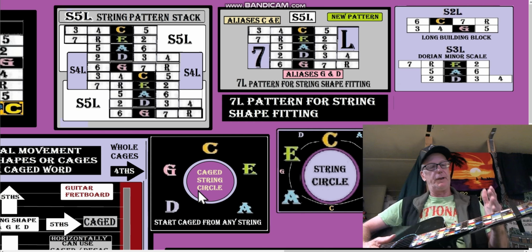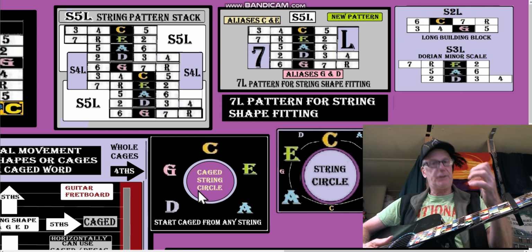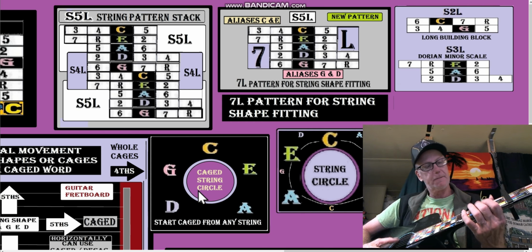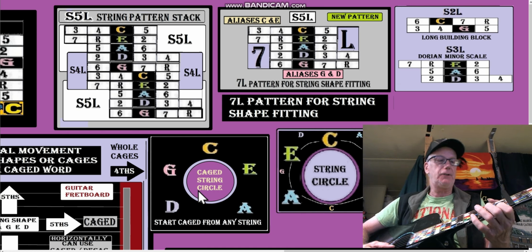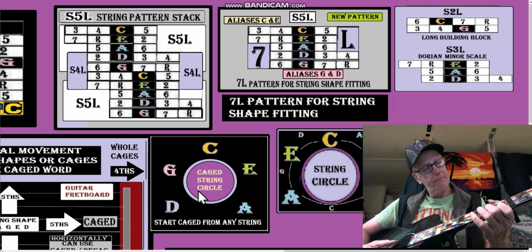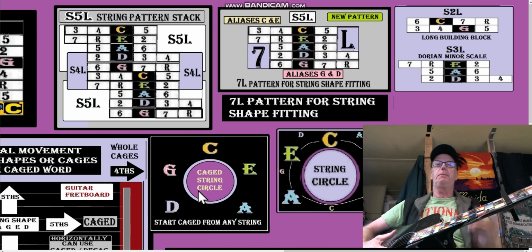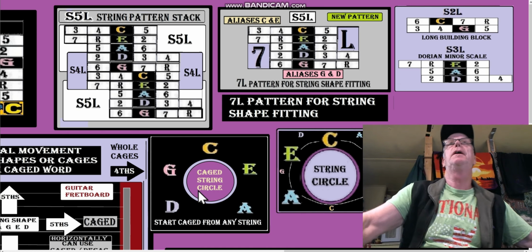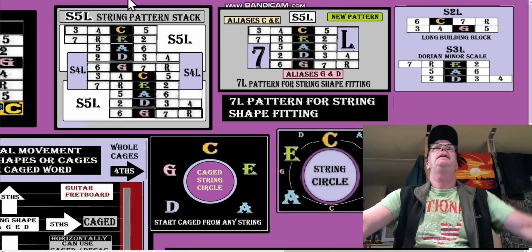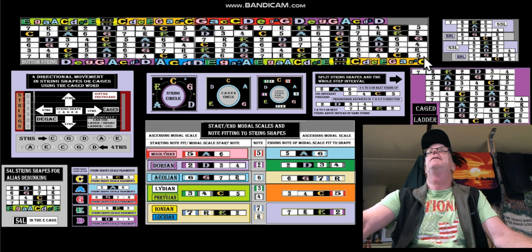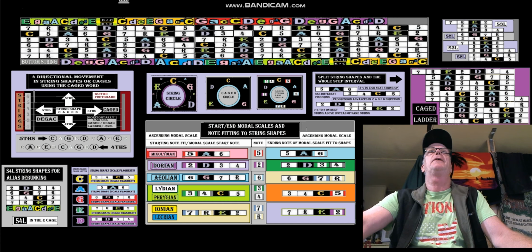Sorry, I even fell for it. I should have just changed over to C shape. So once we find out that G shape becomes a C shape, then we can come back down on that C shape. See, then we get a little bit on that bottom string that we covered in this chart. And even going back further in charts, we've got pretty much the same subject coming out of the woodwork.